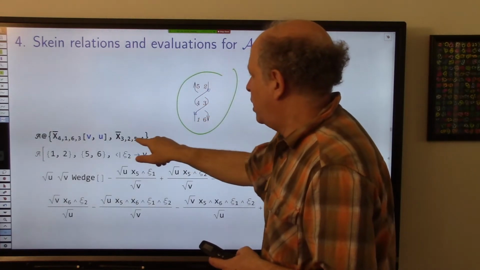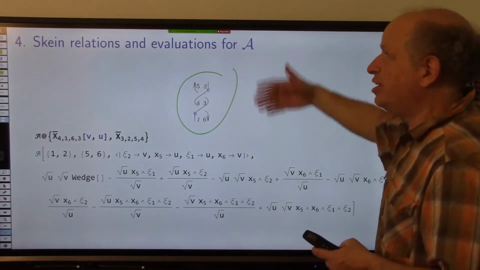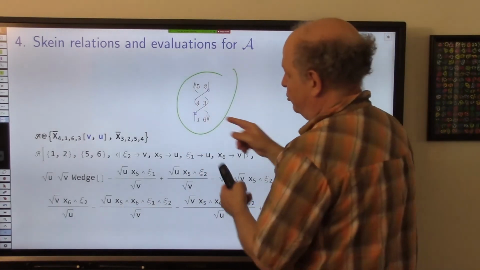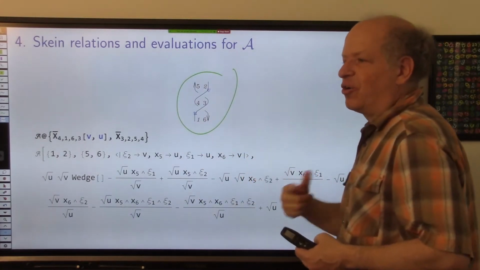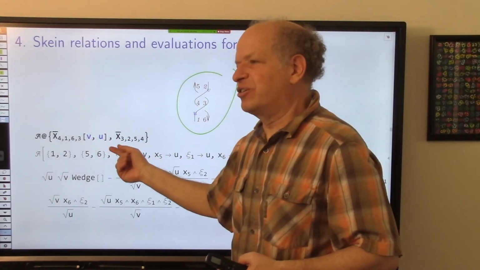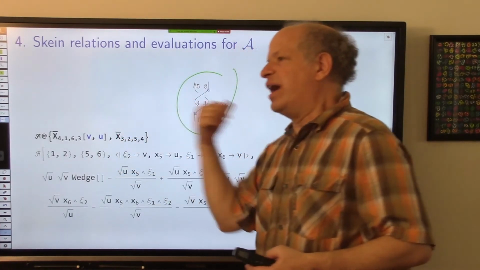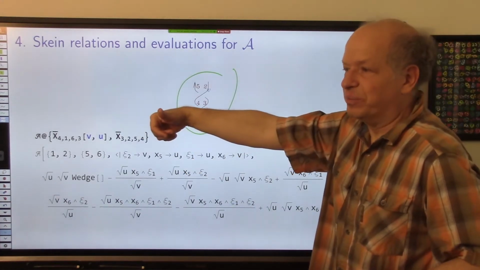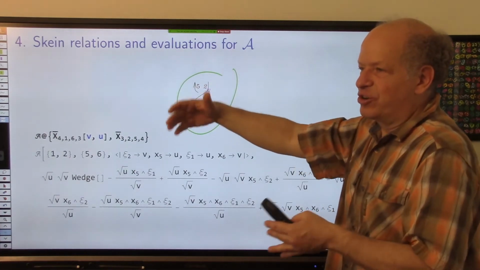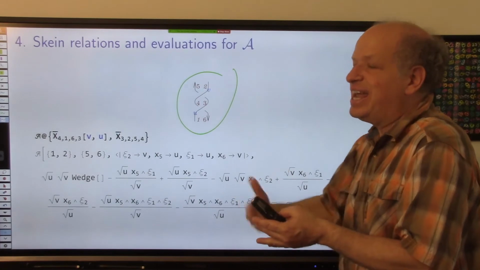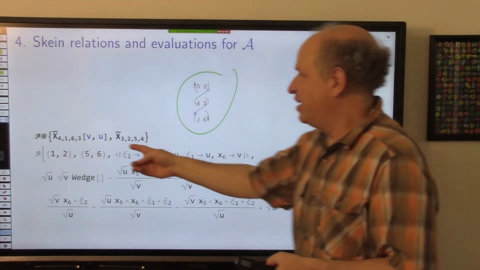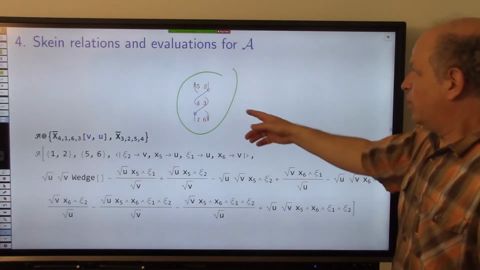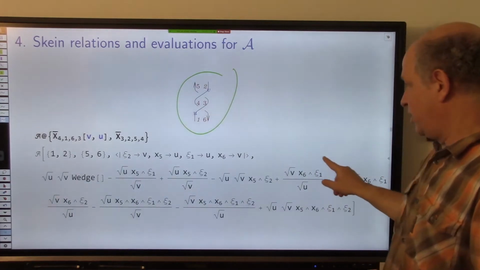Oh, and the program is intelligent enough, you didn't see it because I went through it really quickly, so that you need to specify the colors of the strands only once. The moment two strands are contracted, the one in which no color was given assumes the color it gets contracted to. Okay, so if you contract two strands and one of them was not yet named, was not yet given a color, then it takes the color of the strand you connect it to. So the A invariant of this particular tangle is this.